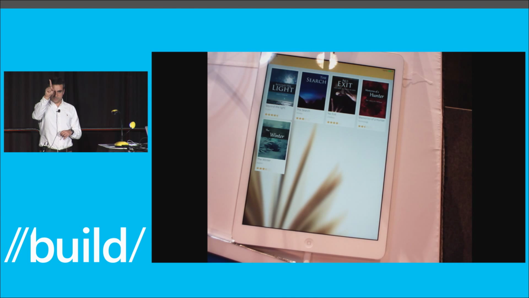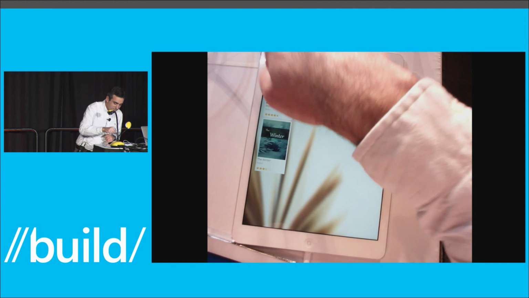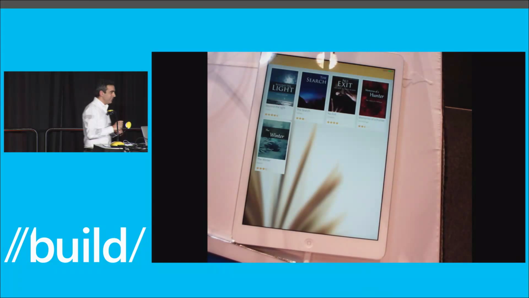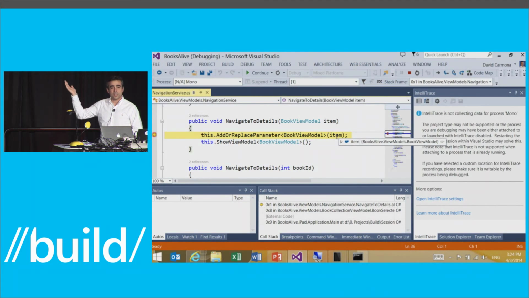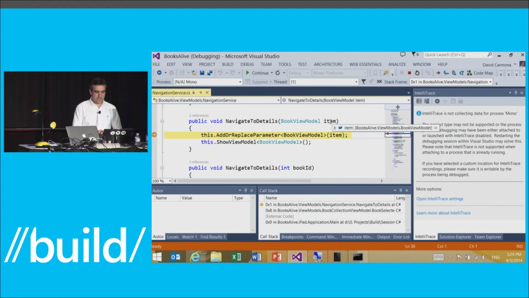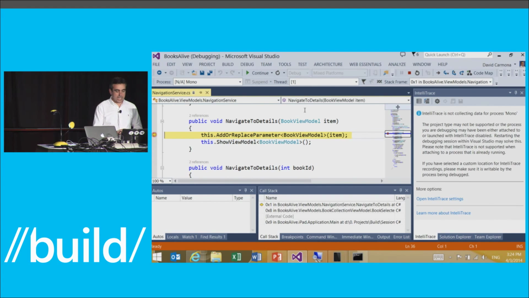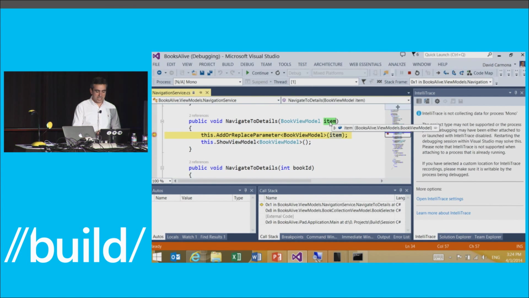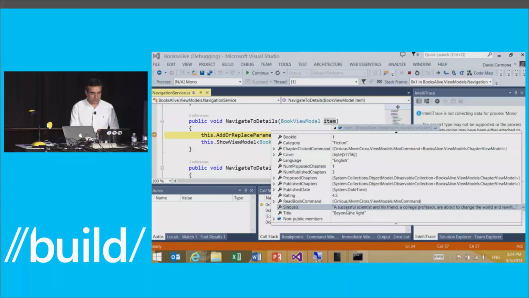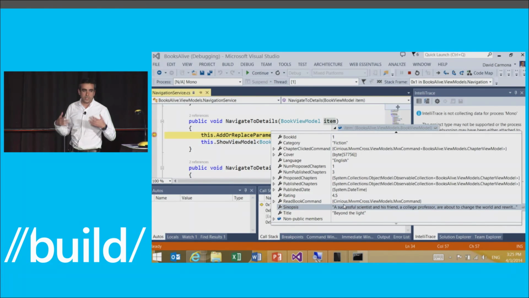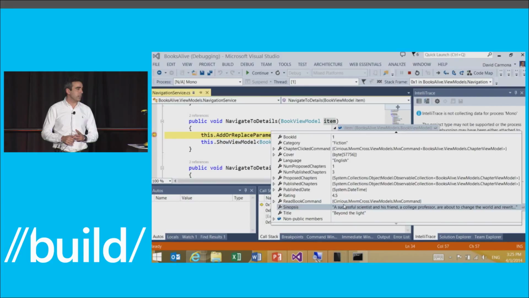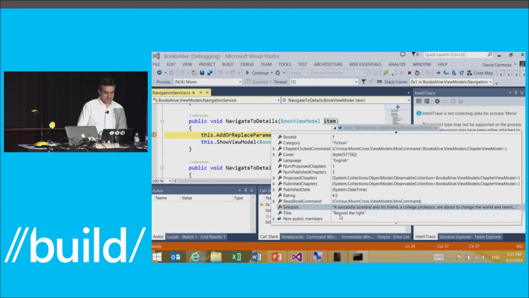So if I go again, Beyond the Light, switch to my VS, breakpoint. It's working. So exactly the same experience. I can see the values, whatever I want to do, everything, same experience, same environment, all the tools that you love, everything that you have in one environment to create applications across multiple devices. Cool? So let me finish, let me wrap up.